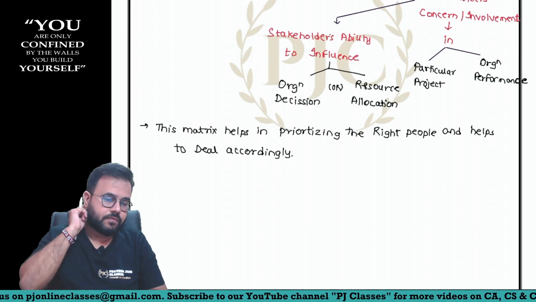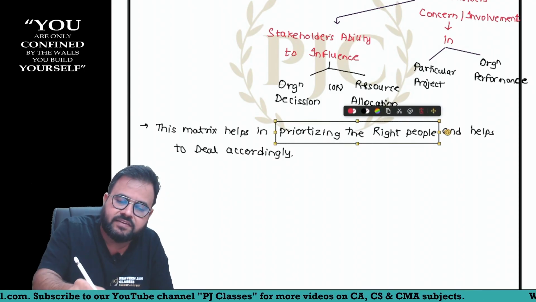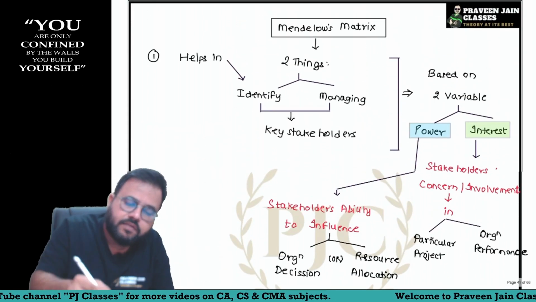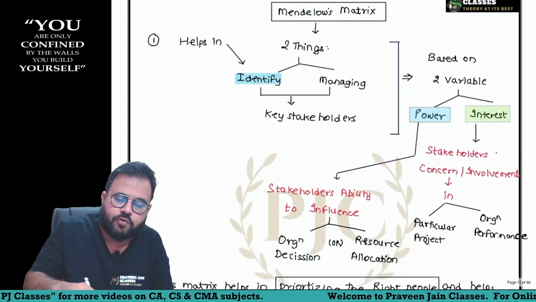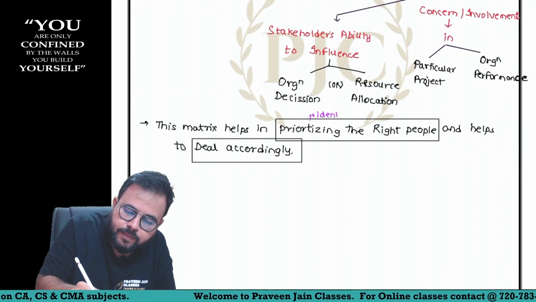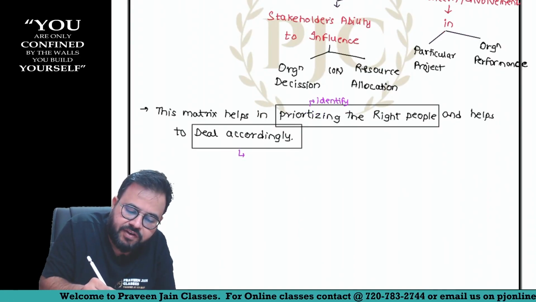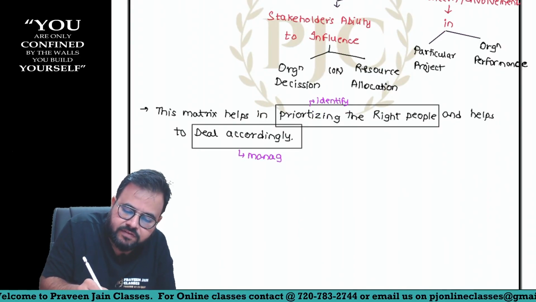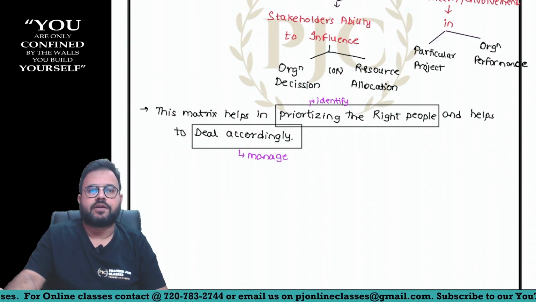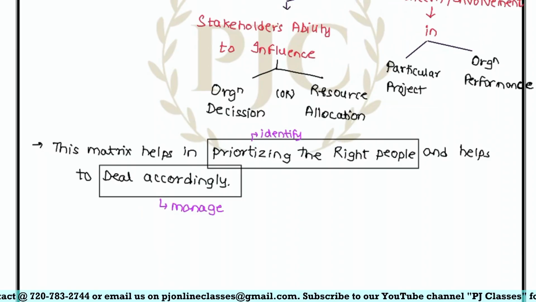You understand this, Raja? So it will help you in prioritizing the right person, the right stakeholder, and then deal accordingly. This is what you wrote here. What you have to do: first, you have to identify the stakeholder. So who is that right person we have identified? After identifying, you have to manage. Manage is nothing but we will deal accordingly. LHS is equal to RHS. Proved, sir. Only thing is with the answer I have to prove it. So we will take the construction, we will understand the matrix on this point.